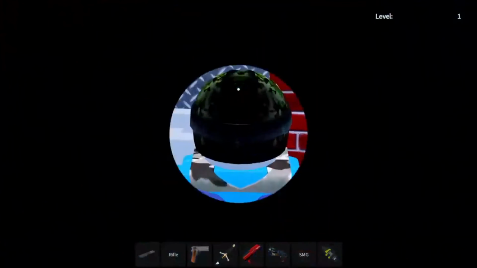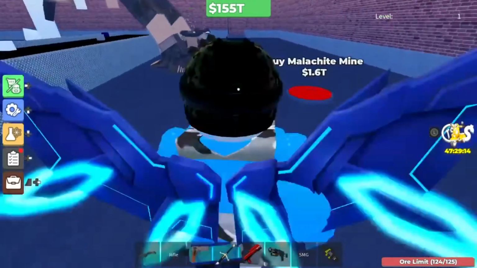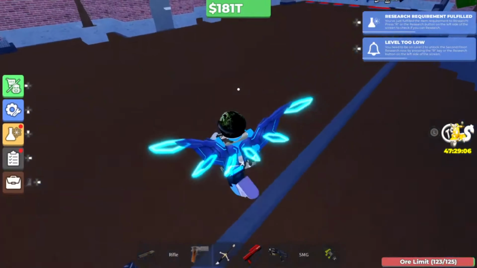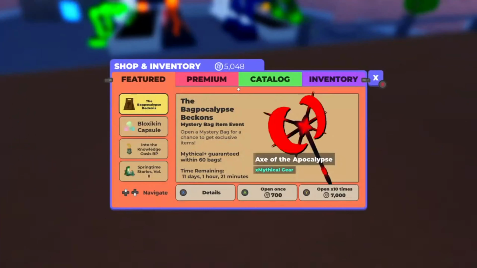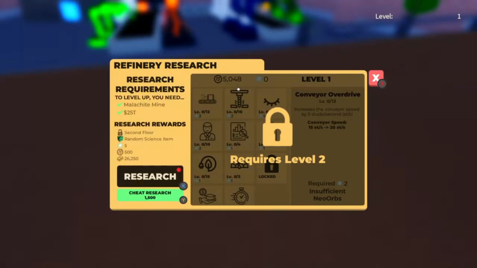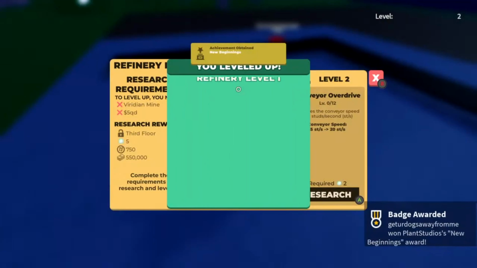It said I was supposed to be able to research by now because I have $100 trillion. But I definitely can't research. But I'll buy the malachite mine. Wait, what? Research? I can research now? I don't want to research. Sir, researching is bad. I lost all my cash and everything, but now I'm level 2.